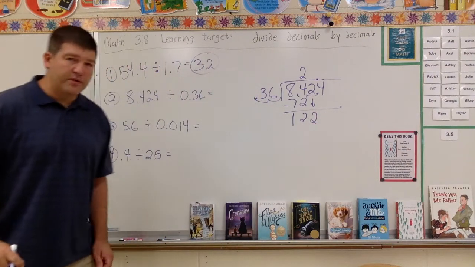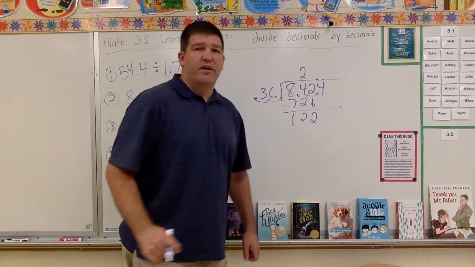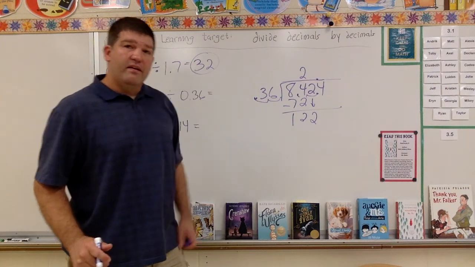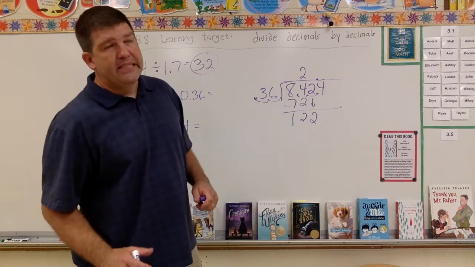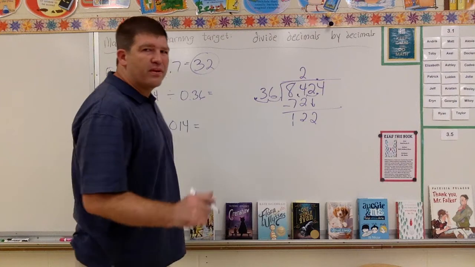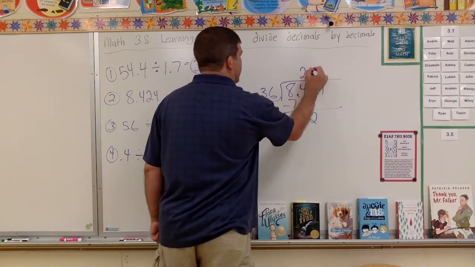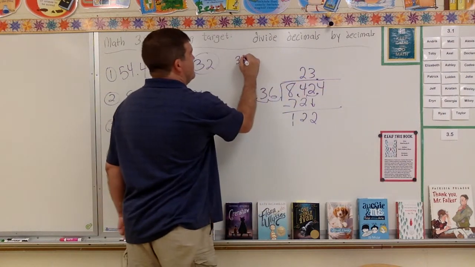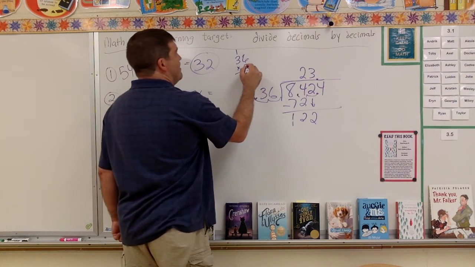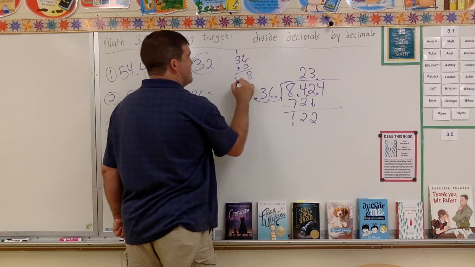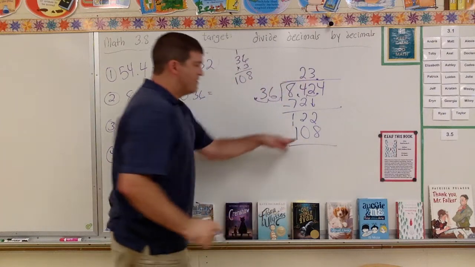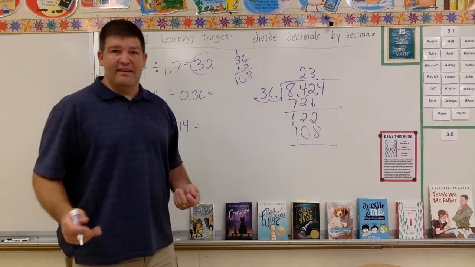Now I have 122. How many times does 36 go into 122? I know 30 times 4 is 120. But I got this 6. Might take it over 122. So I'm just going to do 3. Okay? So if I do 36 times 3, that's 18. And then that's 3 times 3 is 9 plus 1 is 10. It's 108. And I could see that I could never get another 36 into that.